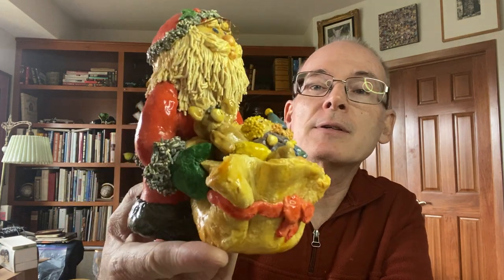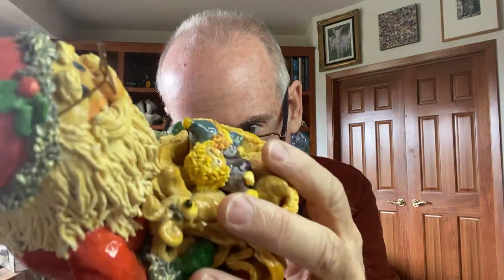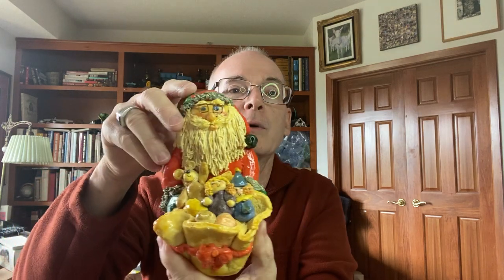Found this vintage Santa figurine. This is a handmade piece - you can tell somebody gave him spaghetti-ware beard and hair and ruffles, and the varnish is extremely yellowed on this. It looks yellow and it is yellow from the varnish put on the outside, but it is signed on the bottom: Carol Lesbina, 1980. I thought it was cute - it's got a little bell on him with his little glasses. They did a great job making him, so that'll go down to the Pink Elephant to sell.